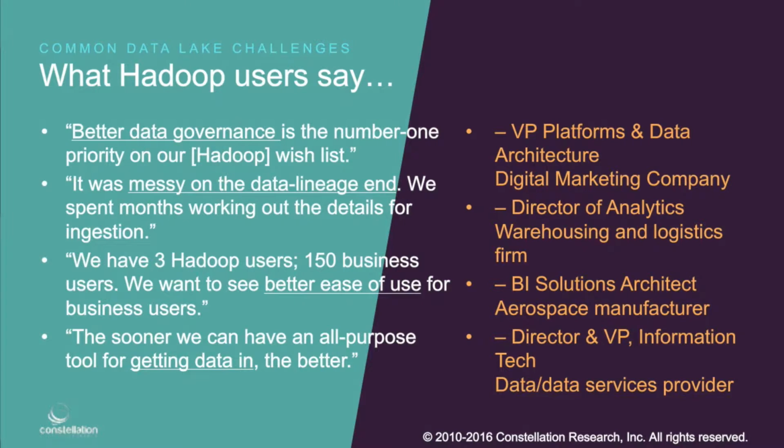Now, here's what a few executives I've talked to recently had to say about their Hadoop-based data lakes. A digital marketing executive said, "Better data governance is the #1 priority on our wish list." A logistics company exec said, "Hadoop was messy on the data lineage end." And an aerospace exec told me, "We want better ease of use for business users." That company has only 3 people who understand Hadoop and 150 business users who need access and need to analyze that data. This last wish is a perfect case for injecting data-driven insights and recommendations directly into applications.